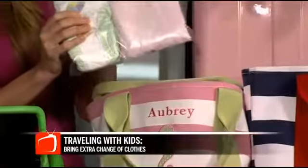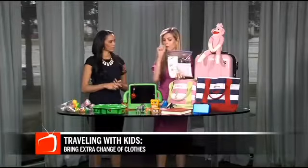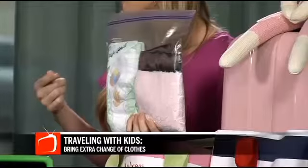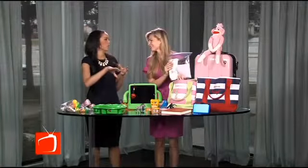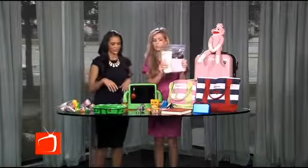And then if they're in diapers, have their diapers and wipes all together in a separate Ziploc. Then your Ziploc bag can double to put the stinky diaper in for later so that you're not hurting the nostrils of everyone around you. There's nothing worse than someone taking a diaper and just throwing it away in the bathroom. That's just wrong. But people do, and it's awful. So bring your Ziploc bag.